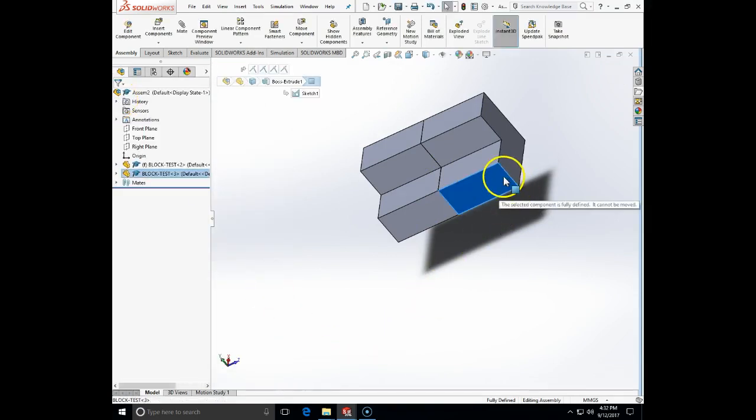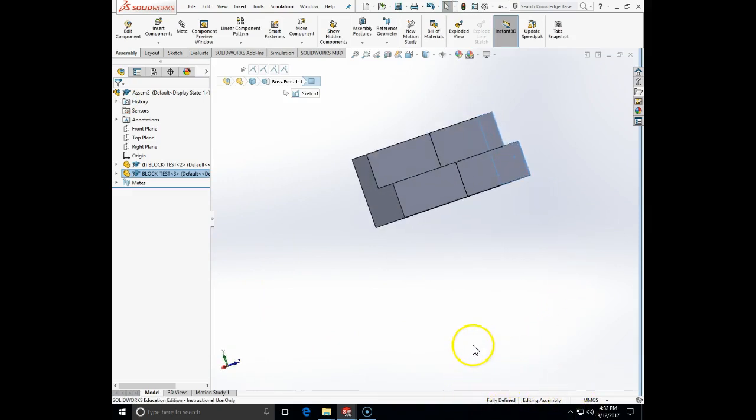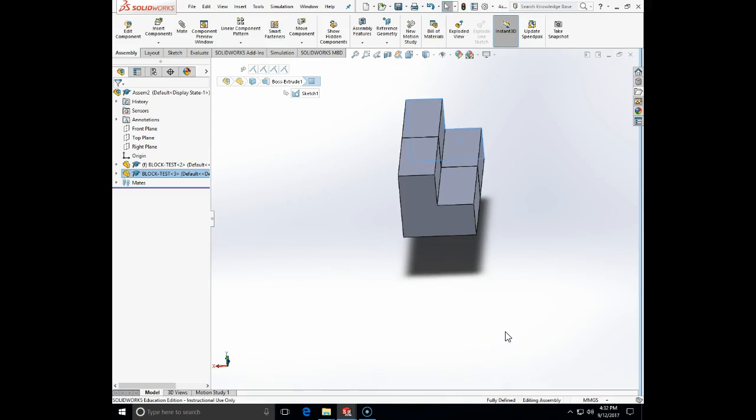Now I can't move it anywhere, it is completely glued, and here we have something that is called a fully defined assembly. The mark for a fully defined assembly means that nothing can move, that everything is defined here.